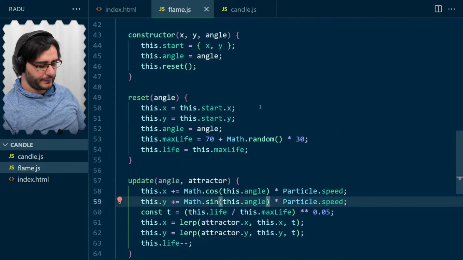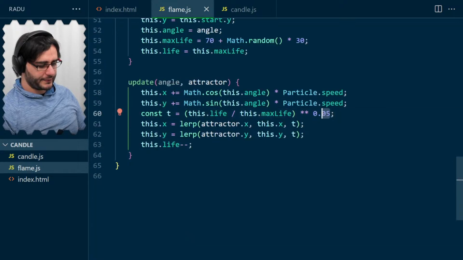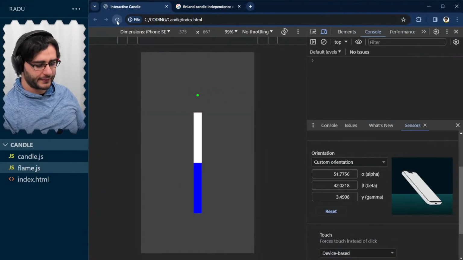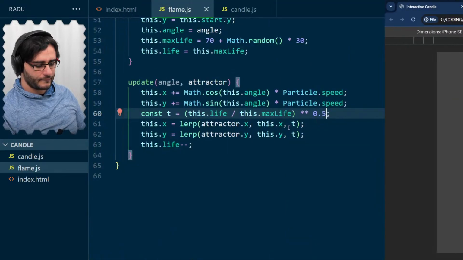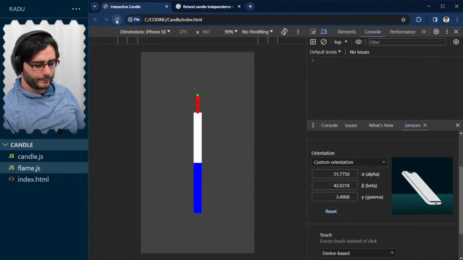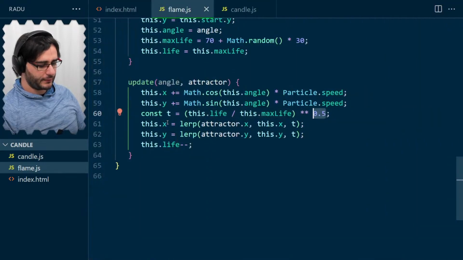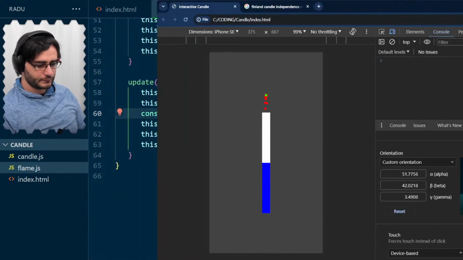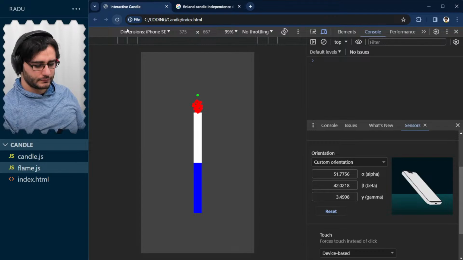And now this value here, let's try again with 0.5. So this would be the square root. Looks something like that. Let's try times 2. Yeah, it's way too much. So something like this is fine for me.